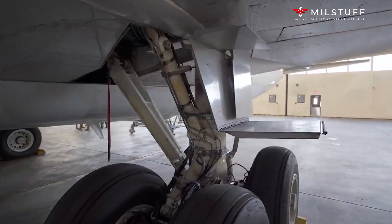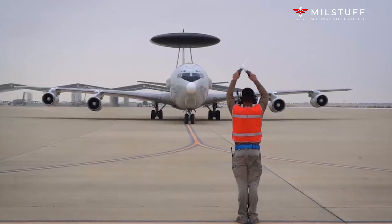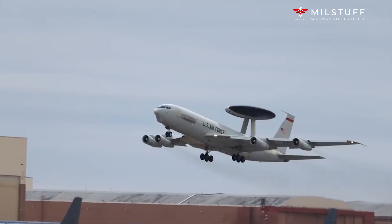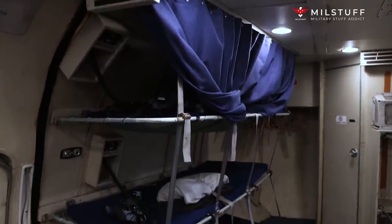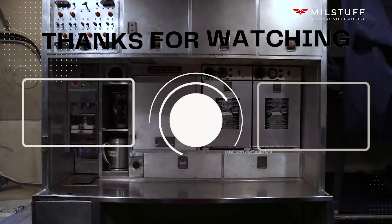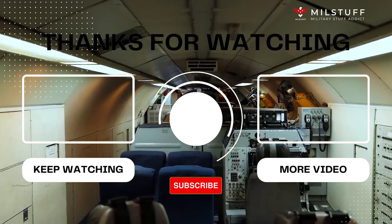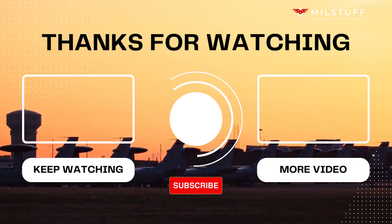The last intended operational flight by an RAF E-3 Sentry was supposed to be in July 2021, with the Sentry retired from service; however, RAF ZH-101 and ZH-106 have both flown patrols over Poland and Eastern Europe during Russia's incursions into Ukraine during late February and March 2022. France operates four aircraft, all fitted with the newer CFM56-2 engine.